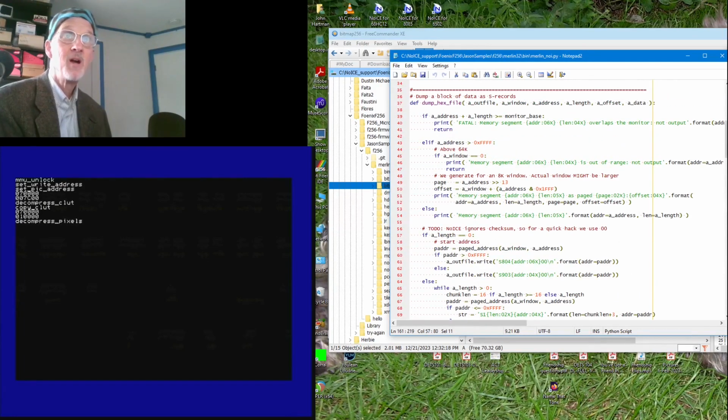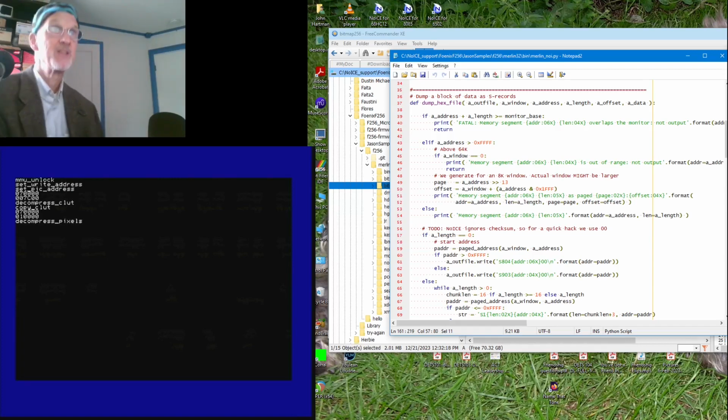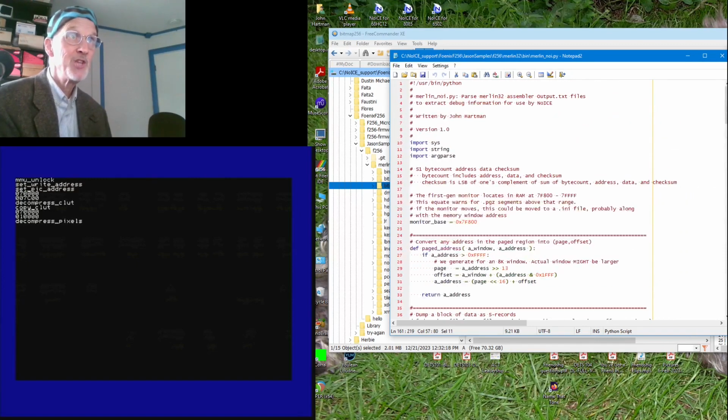And that's done up here. And I've got here, again, kind of a hack or a short-term thing: if the physical address that you specify, or if the region you specify, address plus length, falls inside the monitor range, then it doesn't generate an S record. It says, hey, look, you're overlapping the monitor, so I'm not going to output that. You're not going to be able to debug this. That would be a sign you need to move the monitor, and change this, which right now I've got hard-coded here. It probably should go in an INI file.